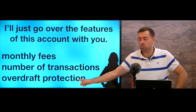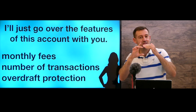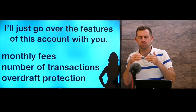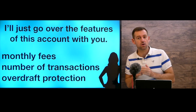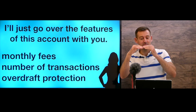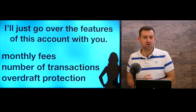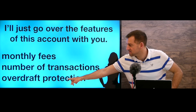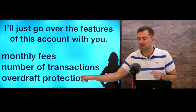And another feature is overdraft protection. That means if you spend all the money in your bank account, you can still spend a little bit more and they won't punish you, but you have to pay that back after probably a month. Okay, so very often bank accounts have a $500 overdraft protection in case you buy something that is more expensive than the money you have in your account. So then you can go negative, a few $100s, and it's okay. Then there might be a fee. There might be like a $5 fee or something. But this is a feature of most accounts. I think I've always had it with every bank account I've had here in Canada.